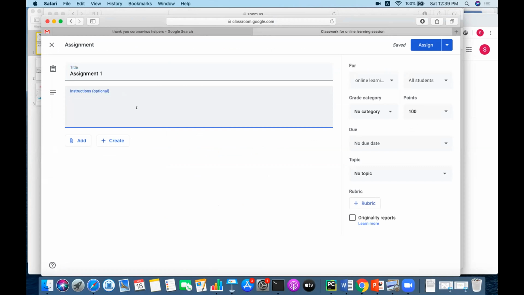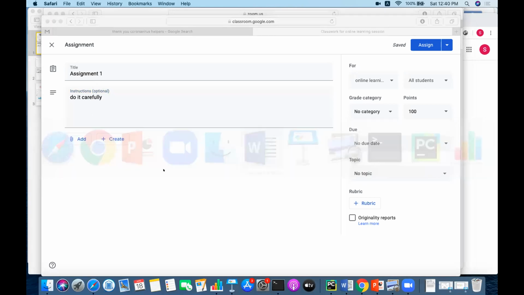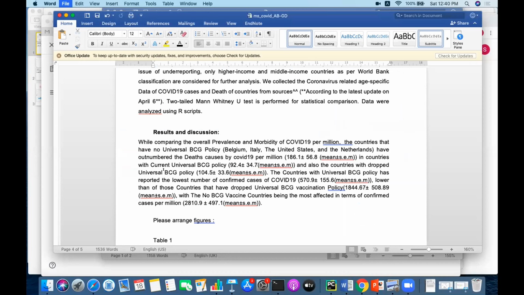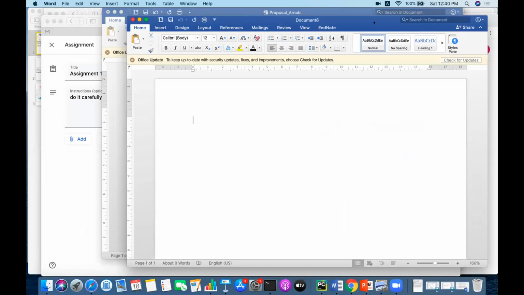You can say, do it carefully, right? If you would like to add something, you can add, or here you can create files or add something, right? For example, let's say I want a new doc file.